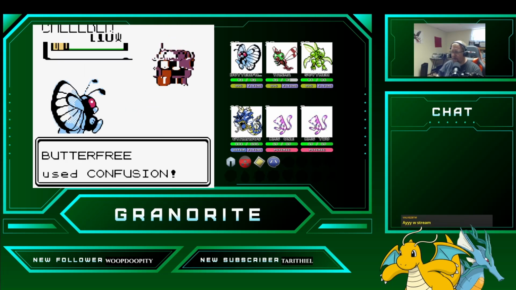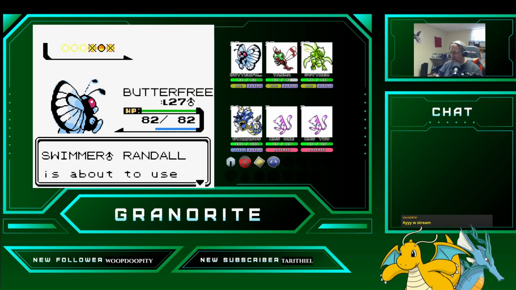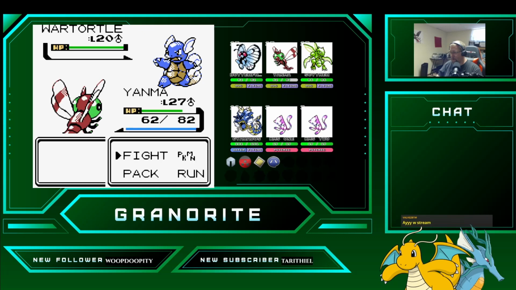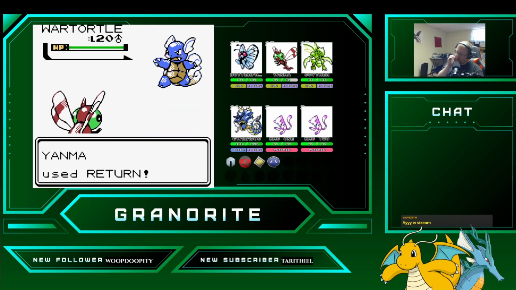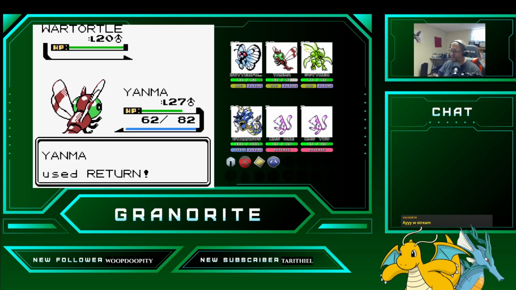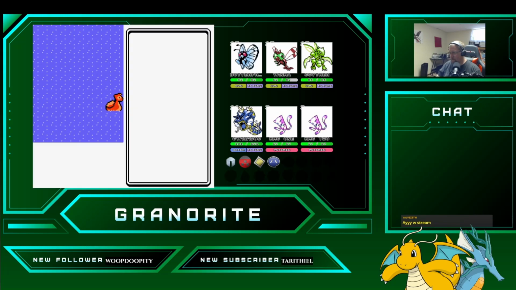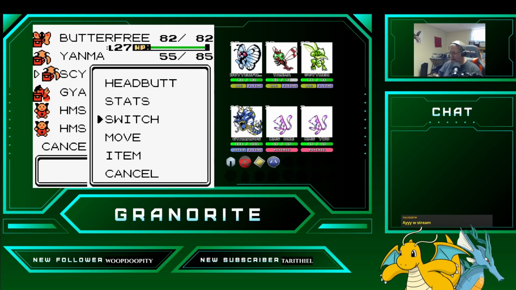We're gonna take out the Shelders with special attacks because they have really low special defense. Shelder here. First one got confused and took itself out, which is awesome. And we can level up Yanma off this War Turtle. Excellent. We'll swap up Scyther here.